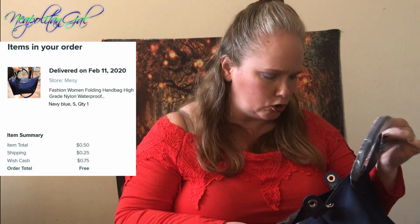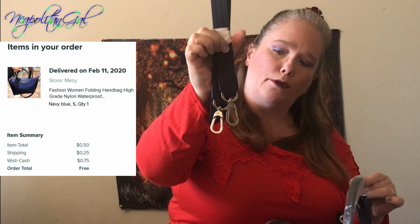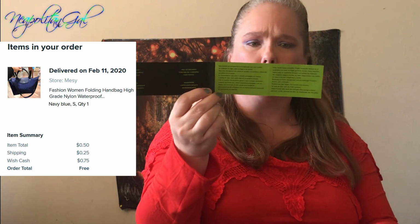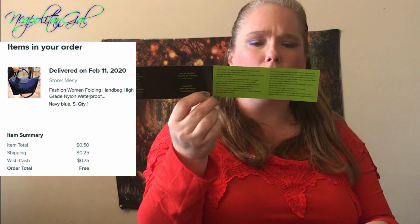It actually has shoulder straps inside. The shoulder straps are like a tote bag's shoulder straps. They're pretty nice with the detail that's on them. They even come with a care guide inside that is almost entirely in French, but it does have English on the back. It's like French and Spanish and English. The tag: Le Pliage Longchamp Type Modèle Déposé, made in France.